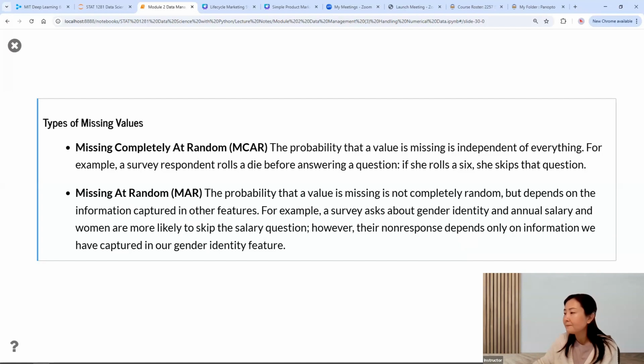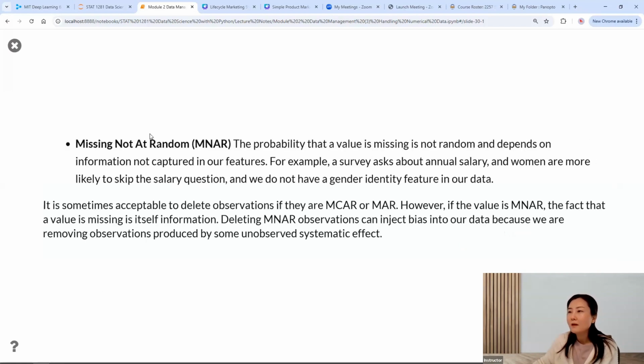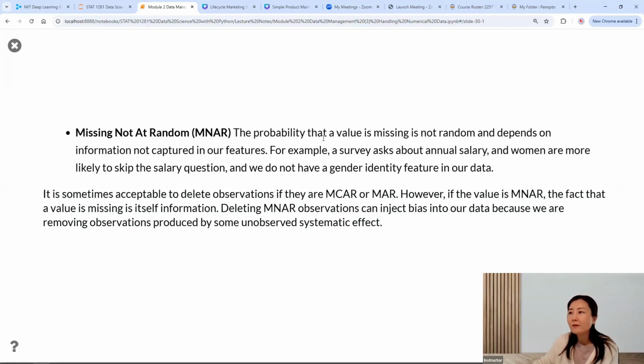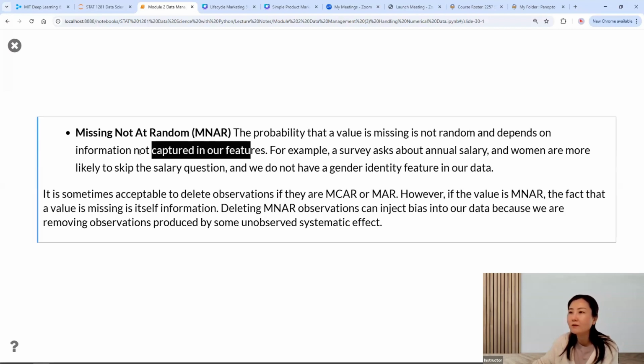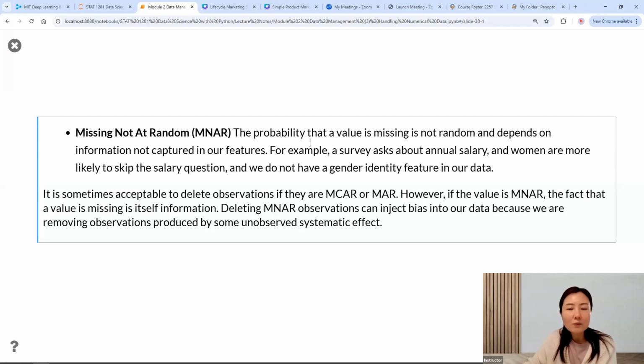Basically, in this case, we can use other features to capture the pattern of missingness of another variable, like salary. And the last one is the worst one, missing not at random. The probability that the value is missing is not random and depends on information not captured in our features. In the same survey, we know that women are more likely to skip the salary question.